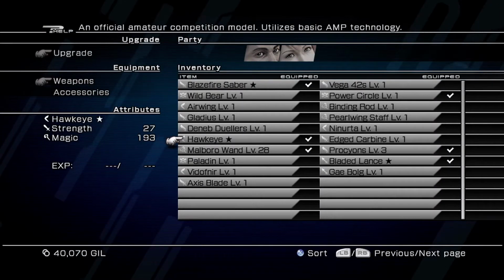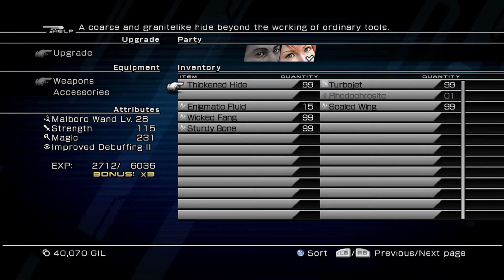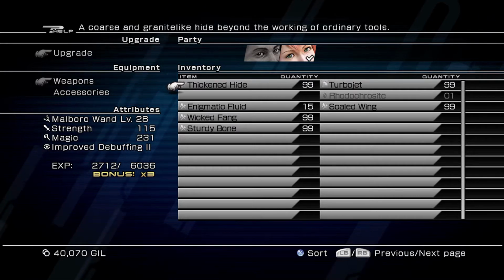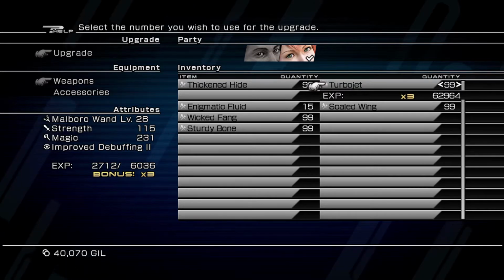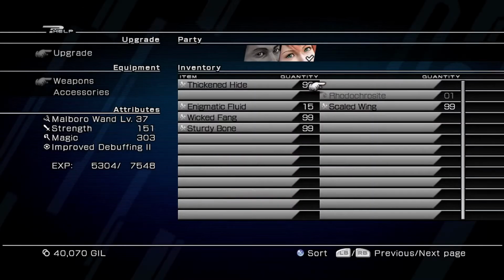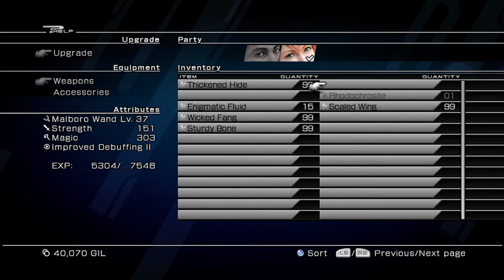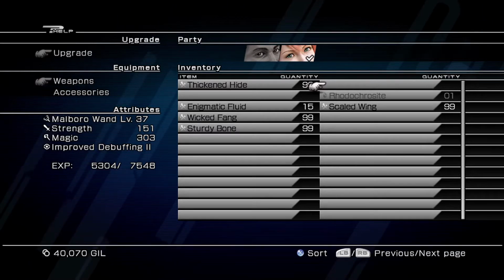weapons, going back to the Marlboro Wand, and we are currently at level 28. 28 is 91,572, so we still aren't going to be able to get there. So we can dump all 99 again. And this is going to put us a lot closer. At 37, we're now at 303 with 151. Finally, we're at 37, at max level at 40, and then it goes star. And we need another... We're at 37 with 500, or 5,000, so we only need another 2,000 to get to 38.